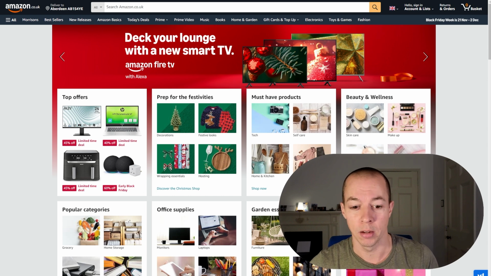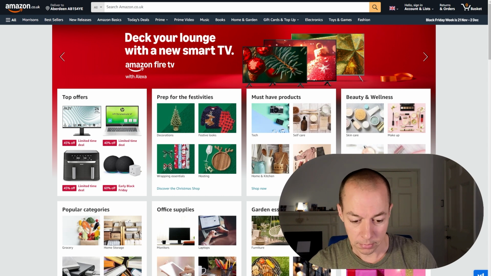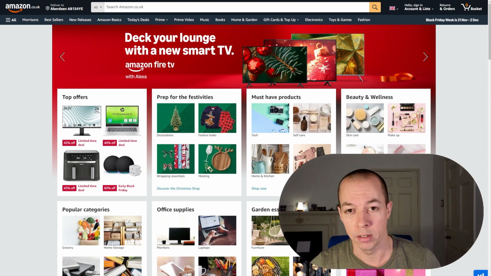So after 2 or 3 weeks, they say, right, well, initially we gave this product an average click-through rate of this and an average conversion rate of this. But now we know over the past few weeks that this product actually currently has a click-through rate of this and a conversion rate of that. So then they start to move your product up and down the search results accordingly, and also your PPC.